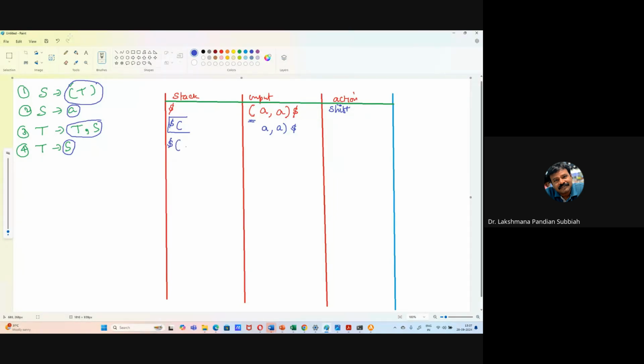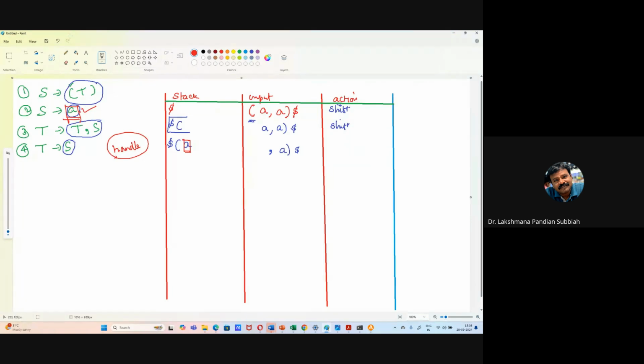So open bracket and then we are having A. We are shifting now. So the second action also we are having now shift. We are shifting one symbol at a time from the input string to stack. Now in that stack, the top of the stack A is matched with second production rule. So you take this substring A as a handle, because this substring is matched with the second production rule right hand side. So now you have to take this as a handle.